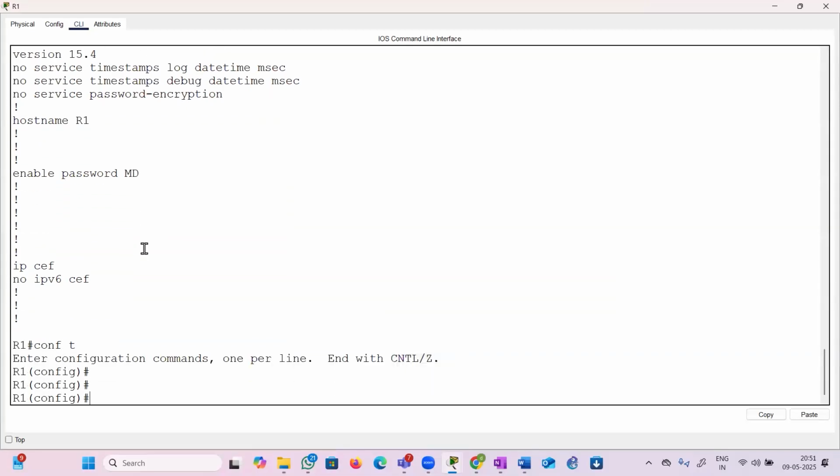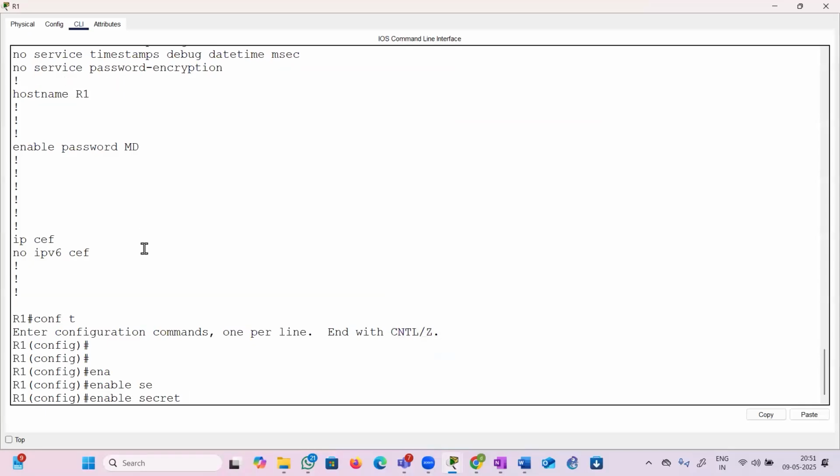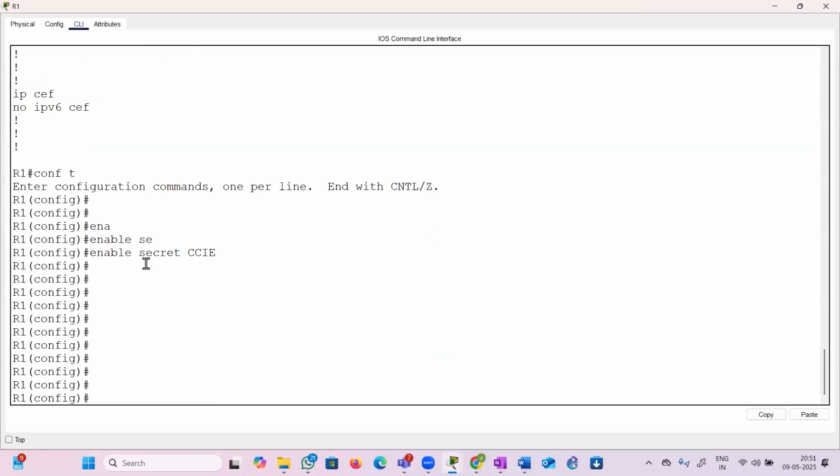After this, Cisco came out with one more thing. Let's go to global mode and type enable secret. Now I want to make it CCIE. Remember this. I keep on forgetting. What's the difference? If I want to remove this command, I press up arrow, Control A, and the cursor goes to the beginning of the line.